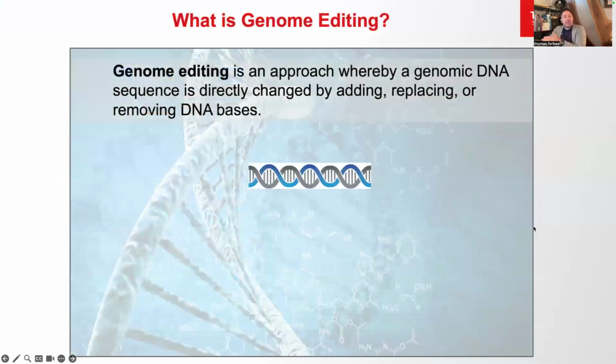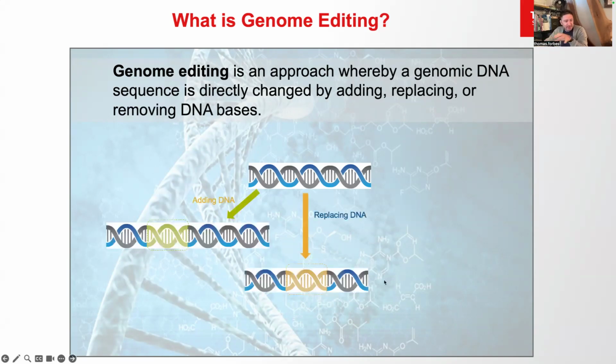So again, continuing on within our stem cell workflow, gene editing is really the meat and potatoes of what we're going to cover today. And so I always thought about this, and this is how I learned it many moons ago. When we're editing text in, say, a Word document, we're adding, removing, or replacing words or paragraphs or sentences. And so you can think of genome editing in the most simplistic of terms as an approach in which the genomic sequence is directly changed by either adding, replacing, or removing DNA bases.